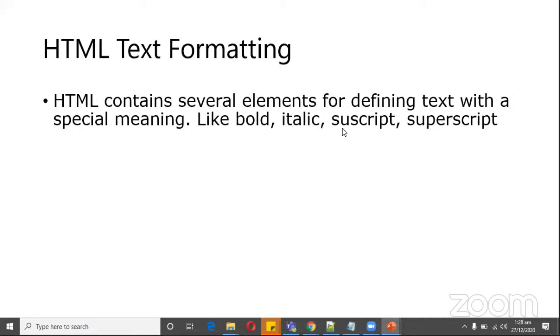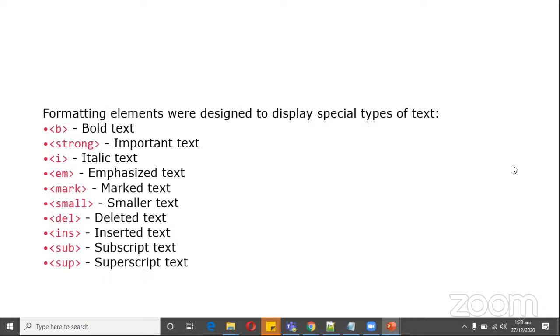And we can also use subscript and superscript. So how can we use subscript and superscript? Here are some formatting elements. So what is the use of B?